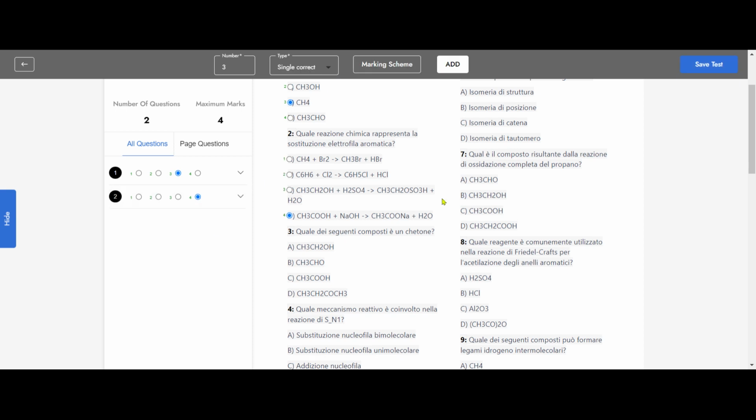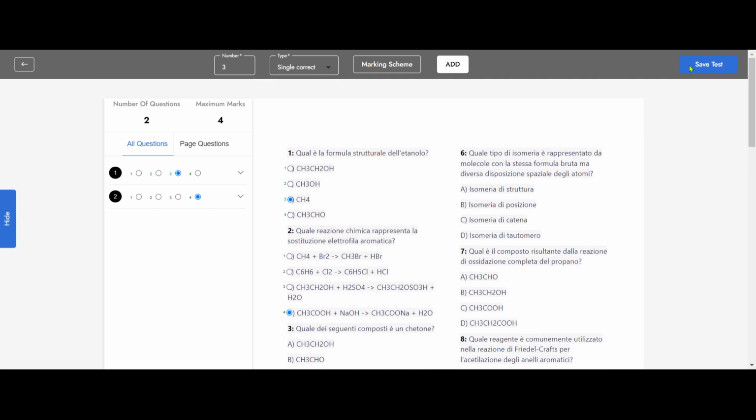Similarly, if you have 100 questions or 150 questions or even a smaller number of questions, it will hardly take any time to create an online quiz without any cut pasting, without any manipulation of content, any back end or front end of any application. And then you save the test.